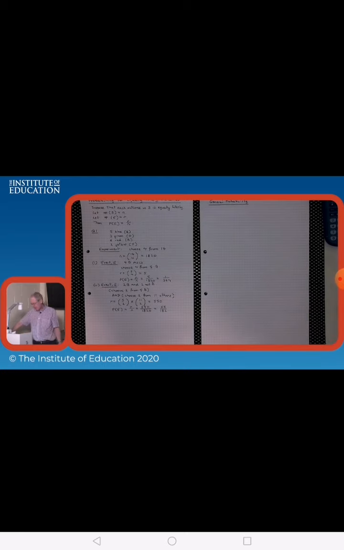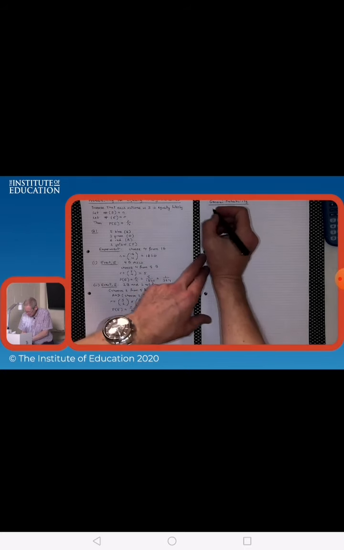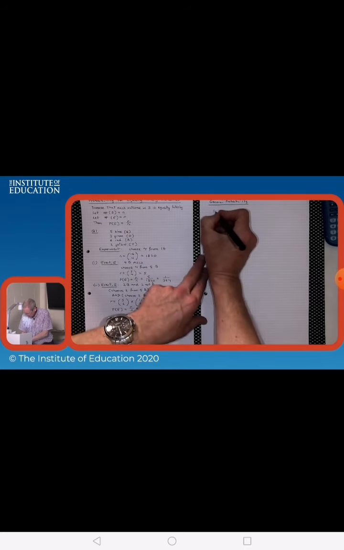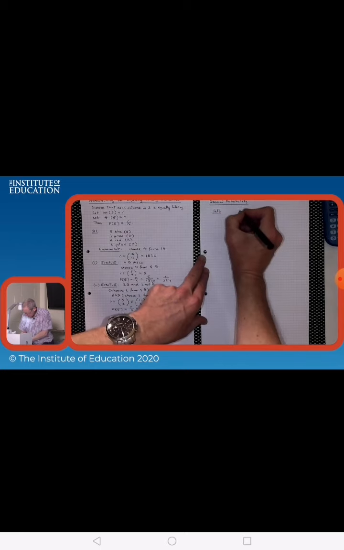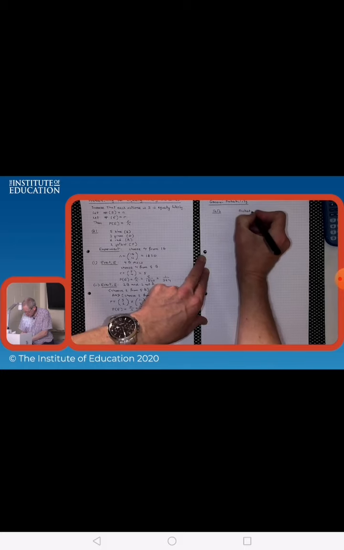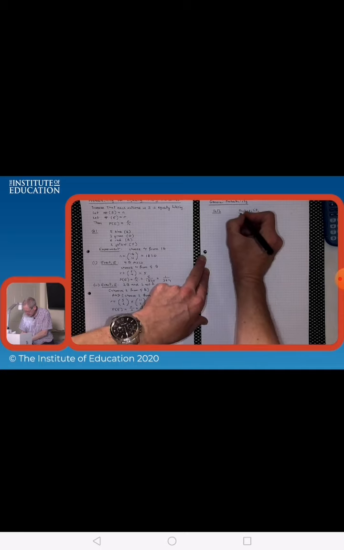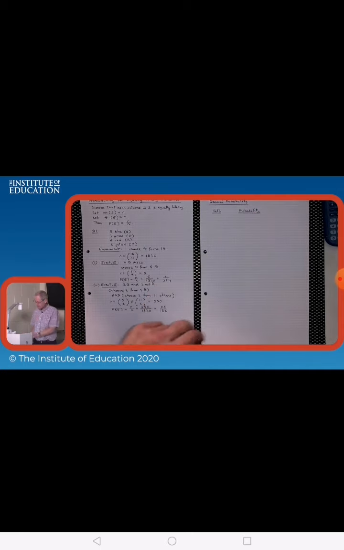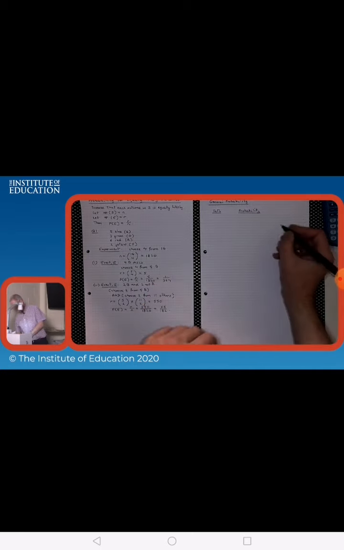So, to extend the idea of probability, we, if you like, strengthen the link between probability and sets. From junior cert, you may remember some of the ideas that you had about sets. Well, we're going to tie those in with probability now. So if I have a look at some concepts from sets, and we look at those in the context of probability as well, let's see what we can say.